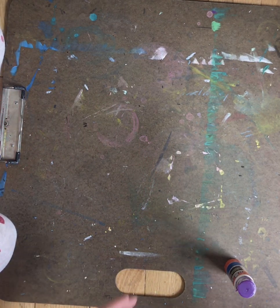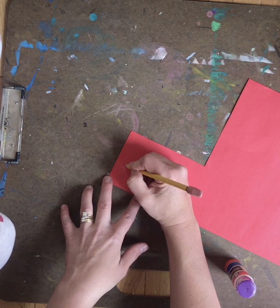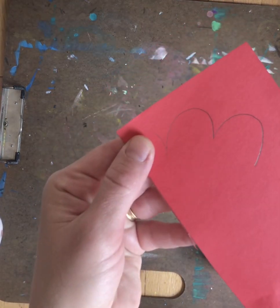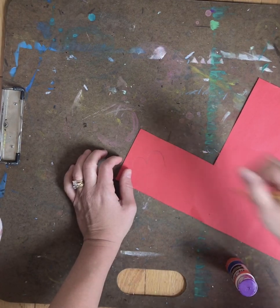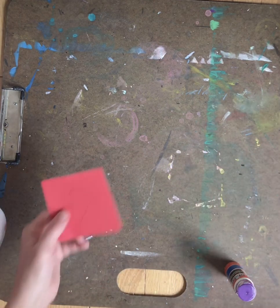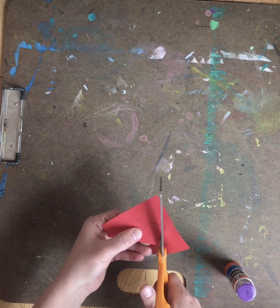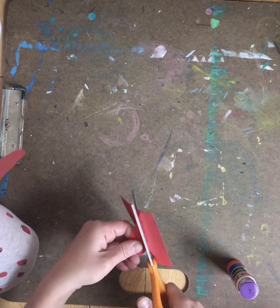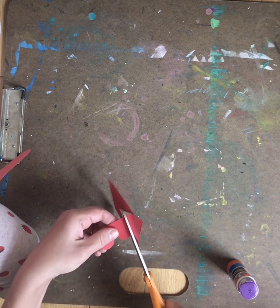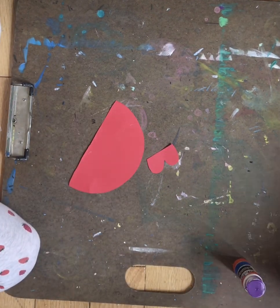I'm also, while Carly's cutting that, I'm also gonna use some of my red paper to make the top of the head. So I'm gonna write an M. Can you see that? I'm doing this in pencil. I have an M. And then I'm just gonna connect the bottom and I'll cut that out. So now I have my M, I have my bigger half of my circle, and I have my background.